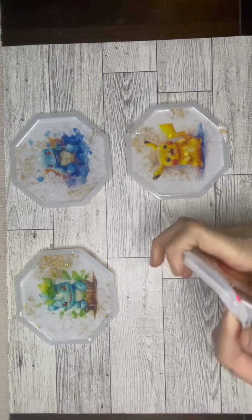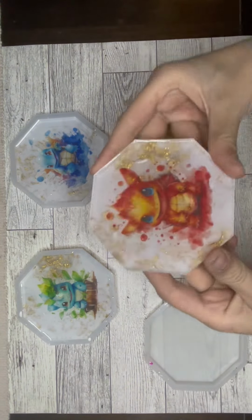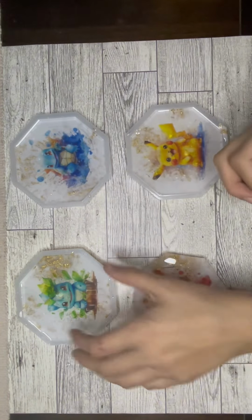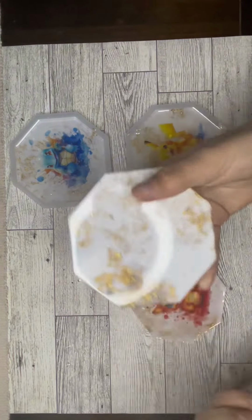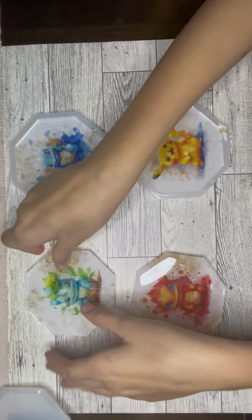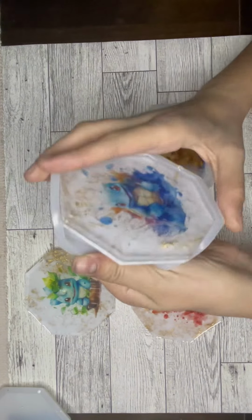Next day, this is my daughter's favorite part. She always says this for me, it is the demolding. First is what I thought was Charmander. Someone told me it is not, so I would love to know who he is. It's got the gold leaf that shows up in the back. All right, next is this little Bulbasaur guy. I love the way it looks in the back, almost like a marbling. You see they really pop on that white background, but the gold also gives it a little color. All right, next is Squirtle.